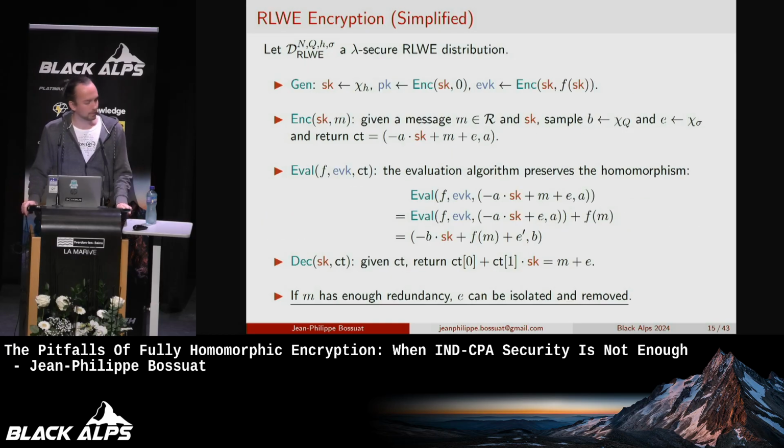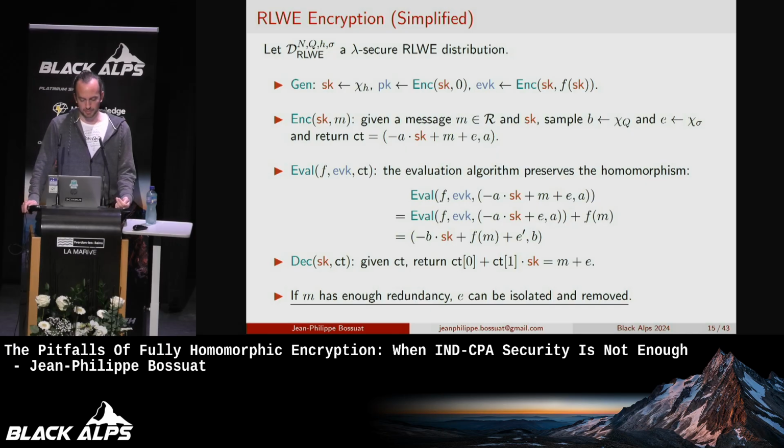So how do you encrypt with this scheme? Well, you have a generator to generate the secret key, which is simply a polynomial with very small coefficients. We'll not talk about the public key, but it exists, but it's not useful for what we do. Basically, it's an encryption of 0. But you also need evaluation keys, which are encryptions of a function of the secret key under itself. And to encrypt a message, basically, as you can see, it's like sampling an RLWE sample and adding a message on top of it, except that you control what S is. This is your secret key.